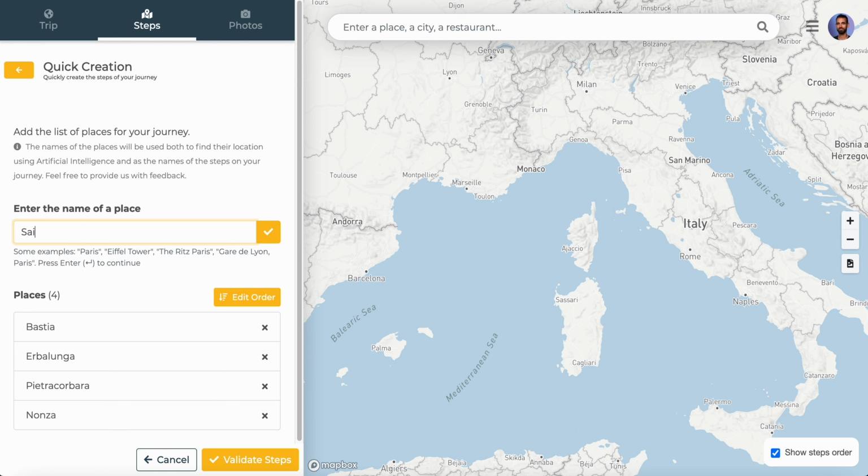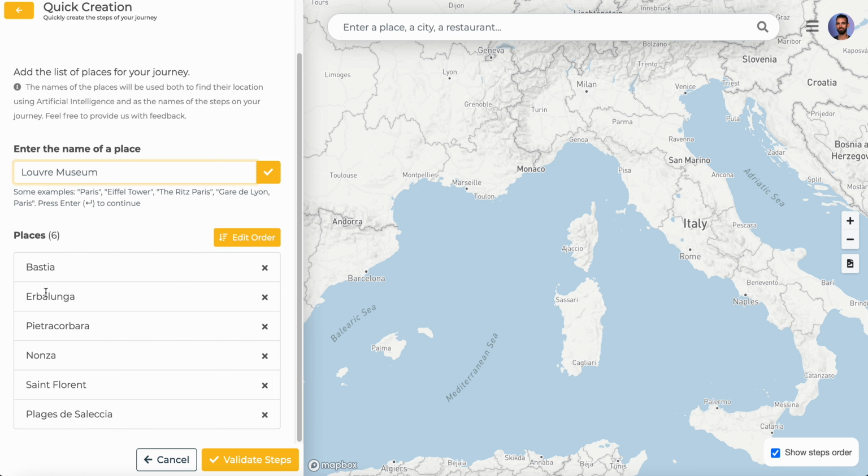Balonga. As you can see, it can be cities, like those ones are cities, but this one is just a place. So you can use a restaurant name, you can use a museum, you can use whatever can be referenced on Google, because it will be an AI that will find the coordinates of the places.